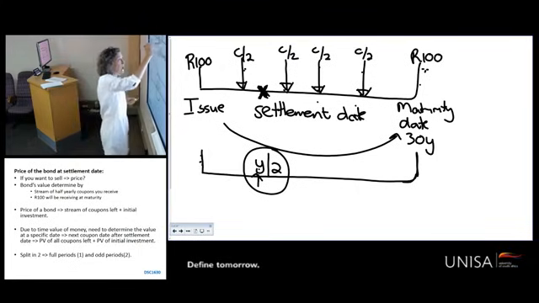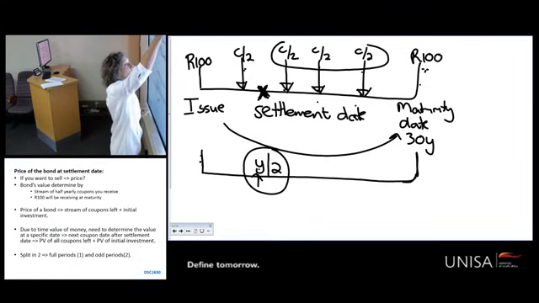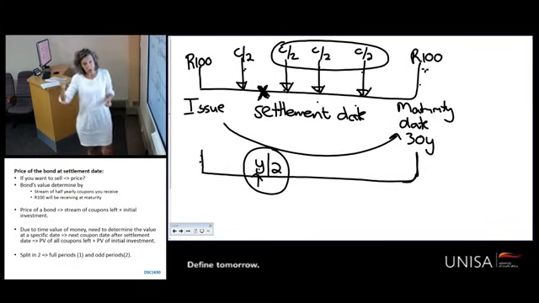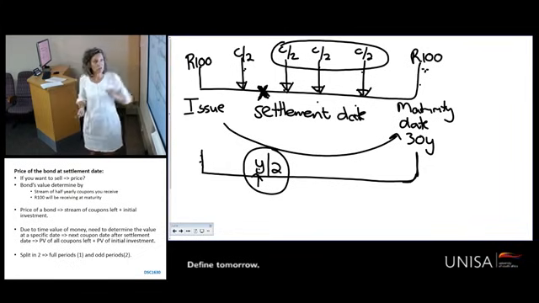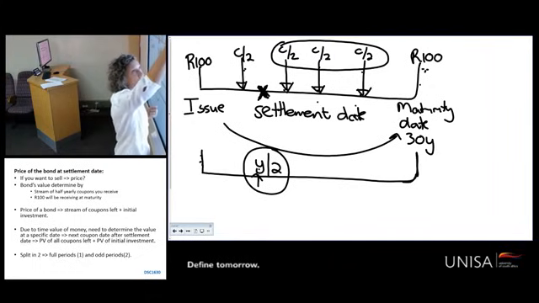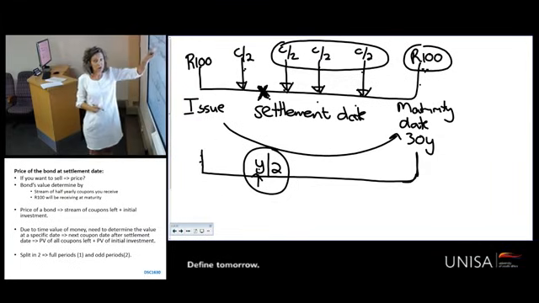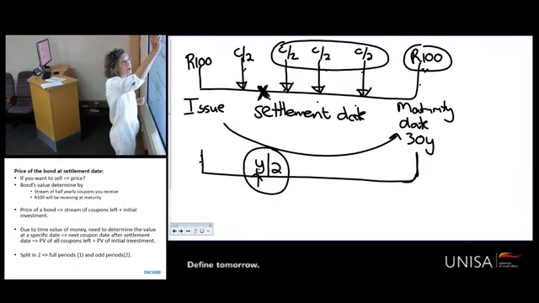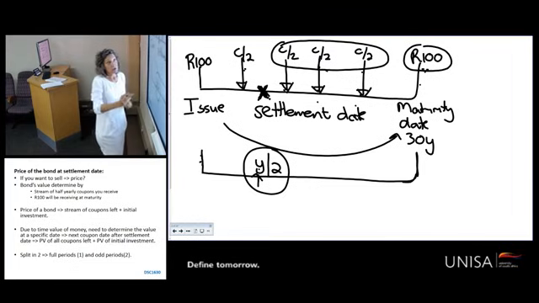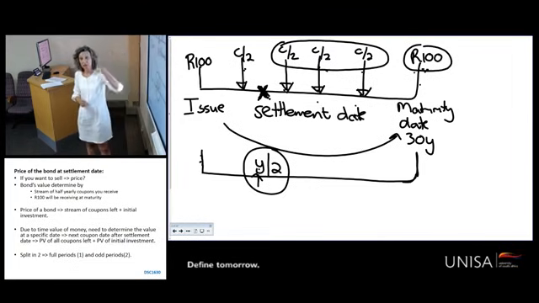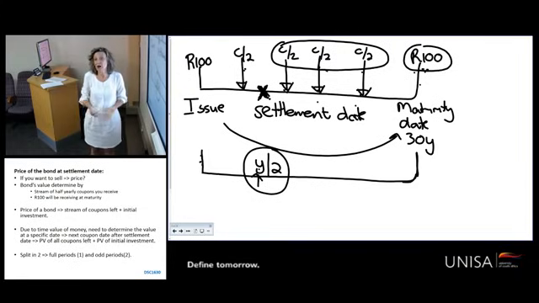So let's say I'm doing it here. So what will I be losing? I will be losing those ones there because the new guy that's got the bond now in his name will receive those coupons, plus he will also receive the 100 Rand there. So if I want to know what the price should be, it should include this stream of my coupons as well as the 100 Rand. Now again, can I just add them together? No, because they're in different time periods.